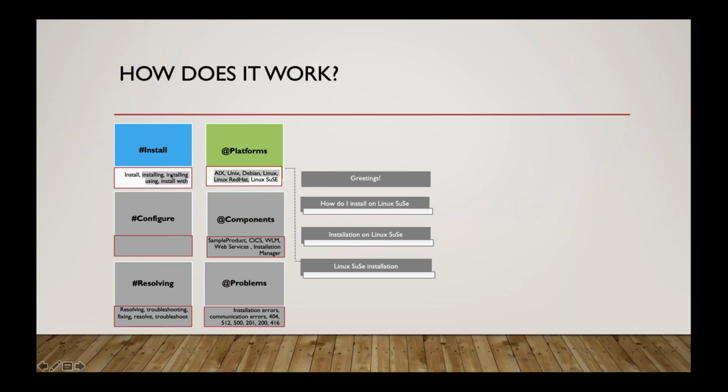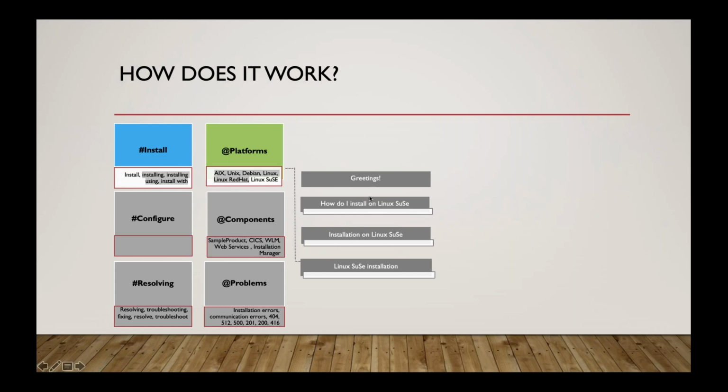You can see that only one intent and one entity have fired up. Everything else has been grayed out. Which means it has understood the word install, and it has connected it to the string Linux SUSE in the platform entity.